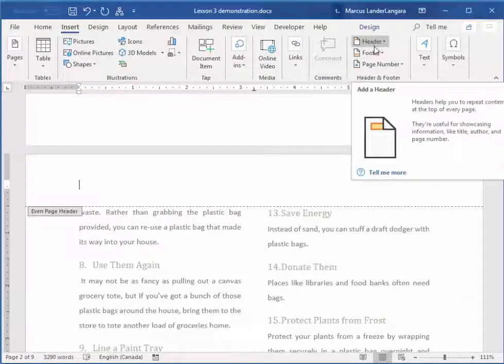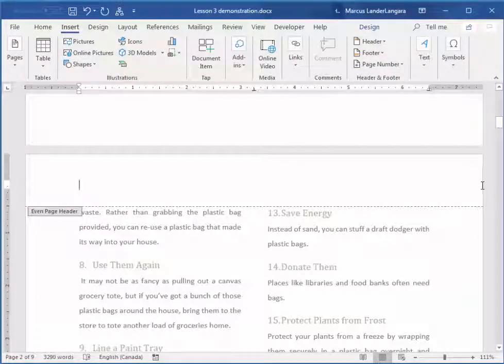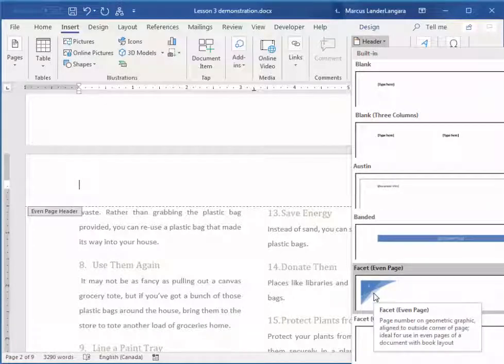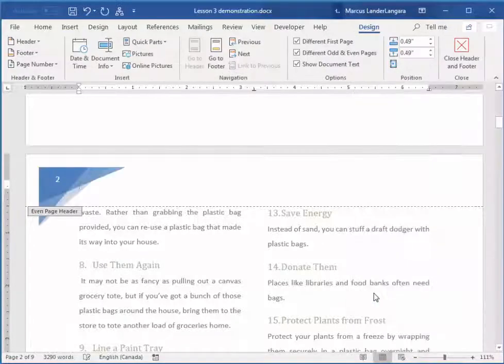Now the margin of this page, if the document's double-sided, the margin will be here. This will be the outside edge. So I want to put this thing here on the outside edge. And I'll do the same thing on the third page, but it will be on the right instead of the left.